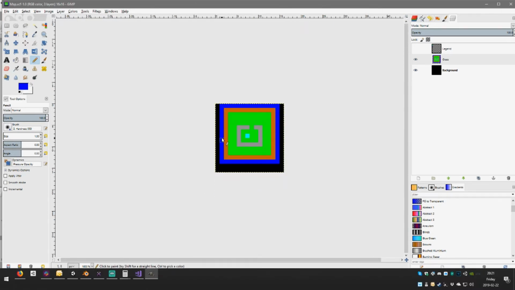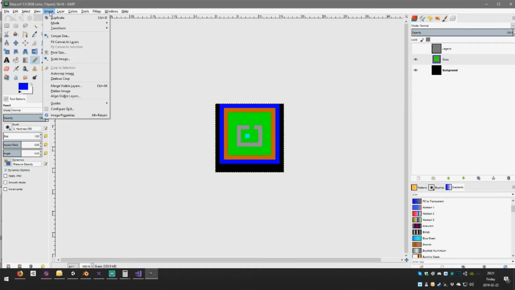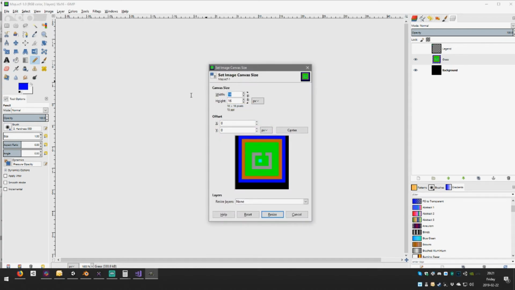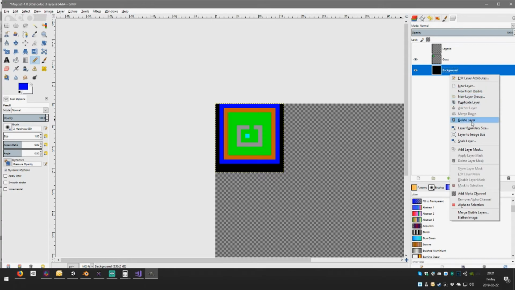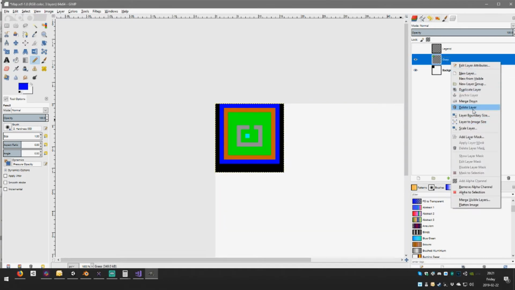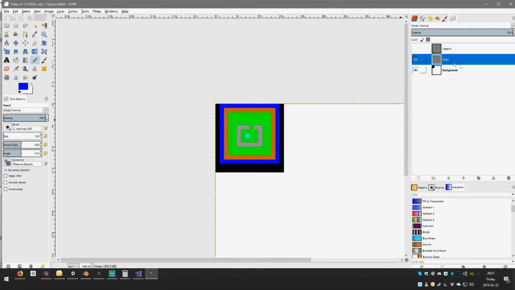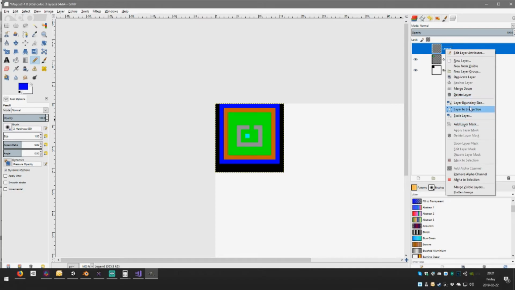Okay, now we've got 9 minutes, so let's do a bit of level design because we promised we would. First of all, we clearly are running out of space, so let's create a substantially larger image. We go to image, canvas size, and this is 16 by 16. Let's at least go 64 by 64. Now we need to right click and hit the letter I, which is a shortcut, layer to image size.